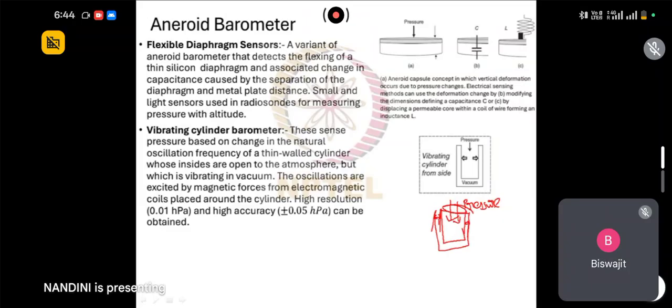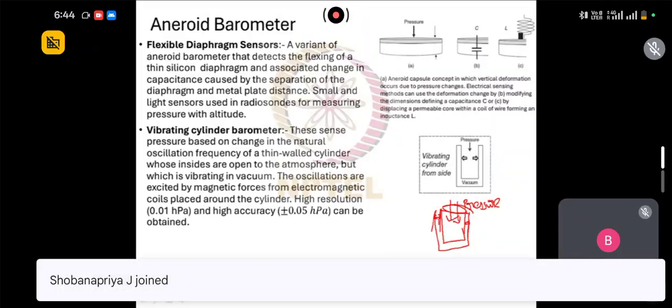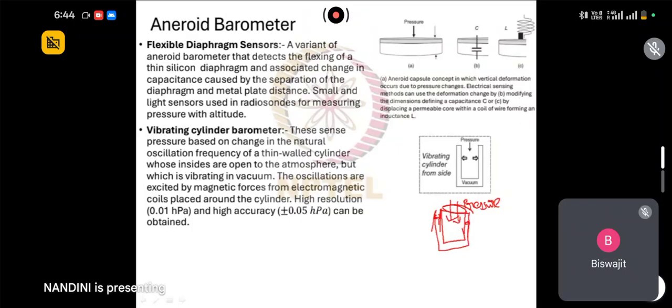It has very low reactivity with the atmosphere. Changes in the atmosphere, like humidity and all those changes, should not affect the material. That's why they have used a highly stable material, a stable alloy, so that the material doesn't react with the surroundings. Nickel iron chromium alloy is used as the cylinder material.